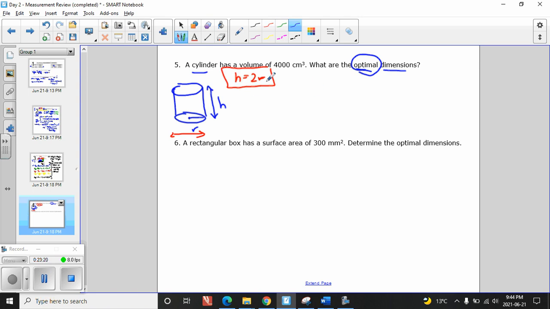Your formula sheet only gives the general version of the formulas, not the optimal ones. So if you're relying on your formula sheet, you would look up cylinder and volume, and you'd find pi r squared times height. Using this red rectangle, it says height equals 2 times radius. That means I can change the height to be double the radius if we're talking optimal configurations.